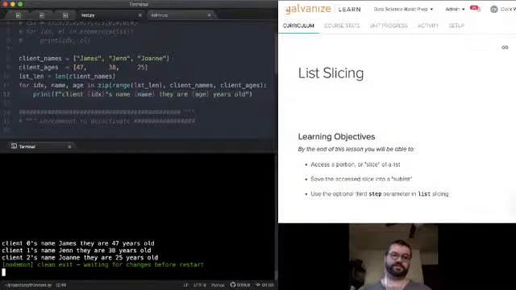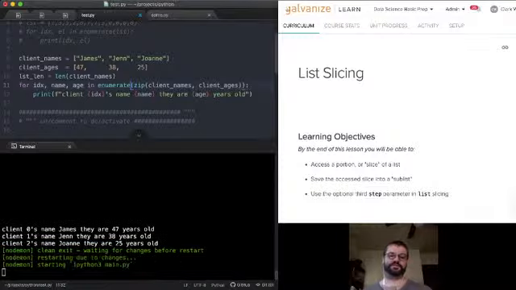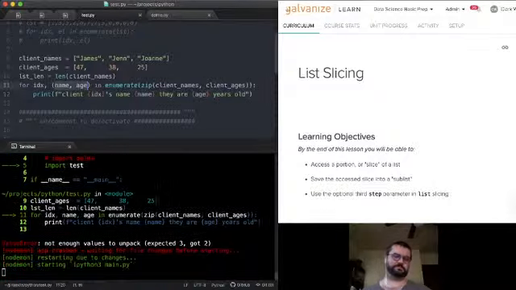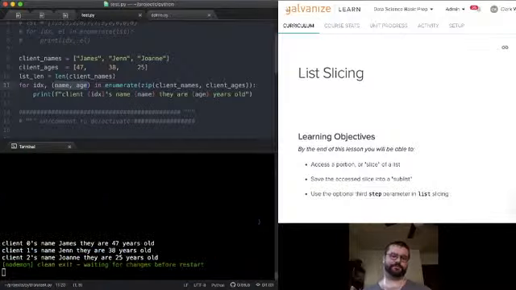Now, just because I said we could, let's enumerate. This will be a little bit different. Okay, so we're going to enumerate. So let's see what happens here. I think we might get an error, actually. Yeah, we do. Okay, so it says not enough values to unpack. So in this case, I think I have to do this. Just surround that in parentheses. Yeah. So this will give me the same thing using enumerate.